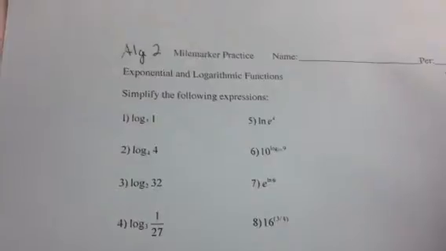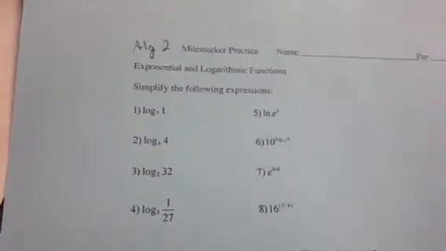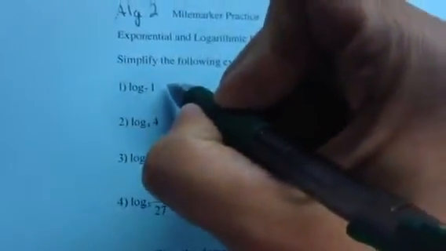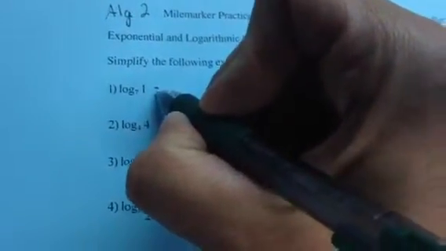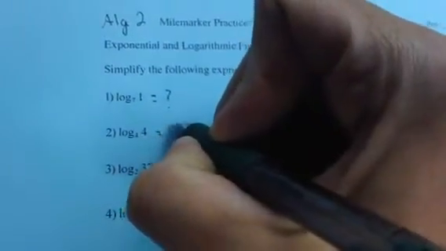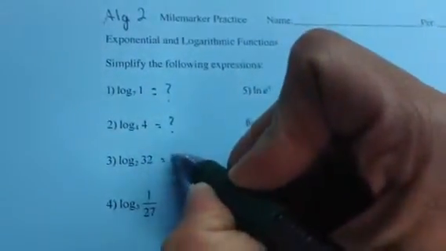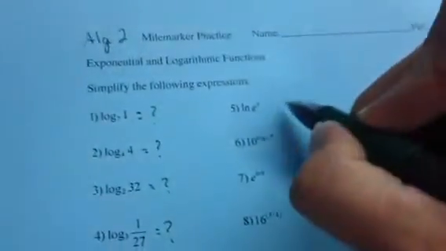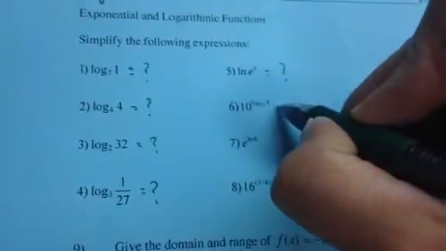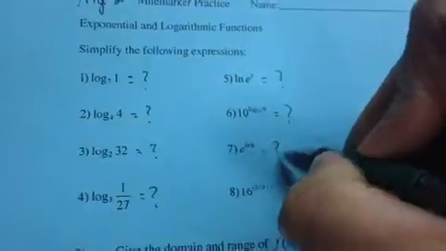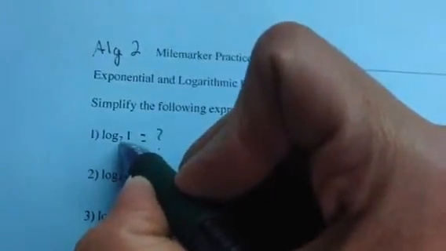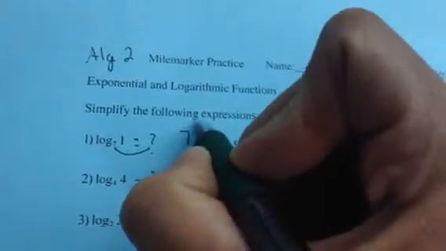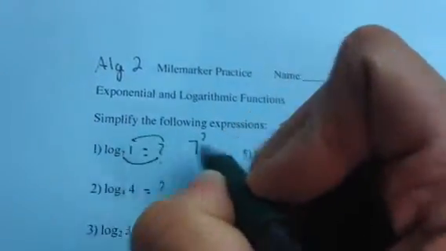So on the first 7, not number 8, the best way to get through these problems, because you will not have access to a calculator, you will have access to an exponent table if you need it, is to loop them. So putting an equal sign with a question mark is the way we did this. So I'm going to do that real quick. And then loop it. So this is a log. I'm going to loop it into an exponent. So go 7 to the what power gives you 1. And that would be the 0 power.